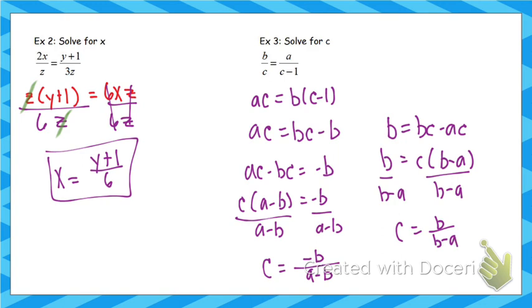Because essentially what you have here is this negative, and if you had that negative moved into the bottom instead, like a negative 1 over 2 is the same thing as 1 over negative 2, if that negative was in the bottom, you would get that same fraction that you have over here. So if I rewrote that as B over negative A minus B, that's also a correct answer. So again, different ways that you can write this.